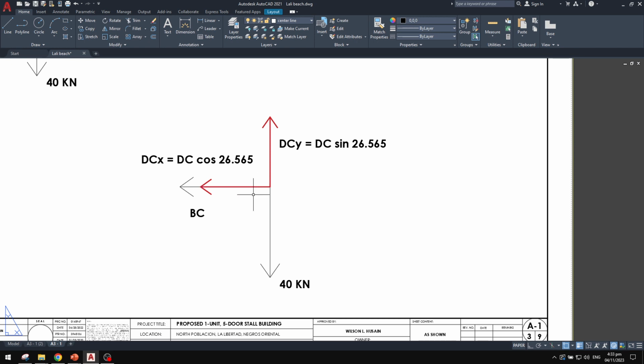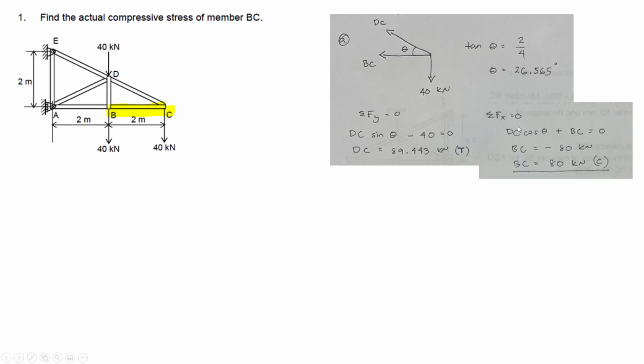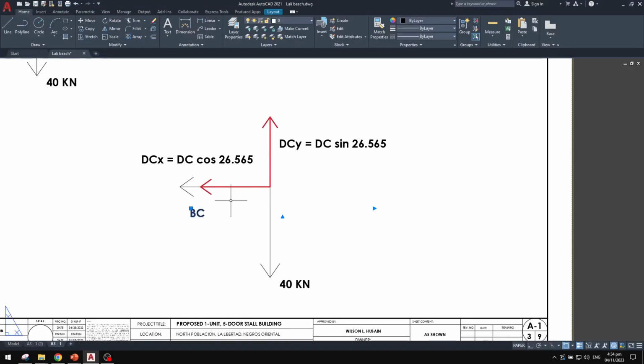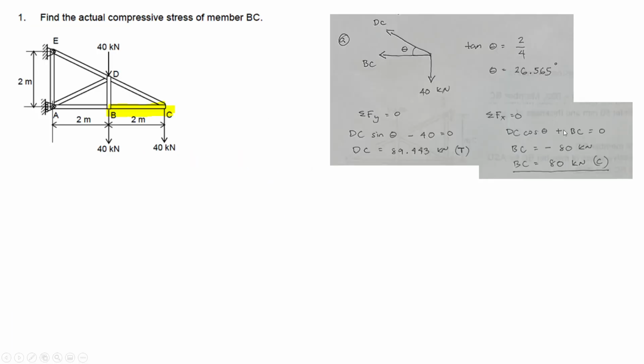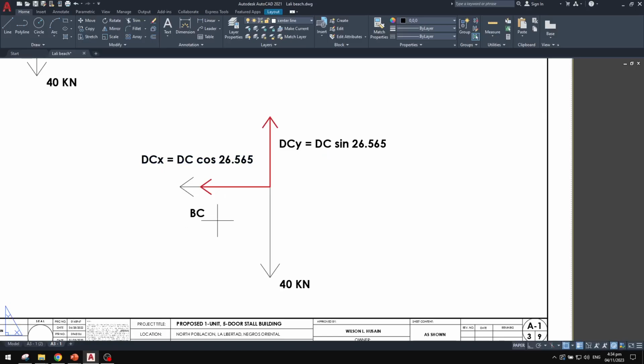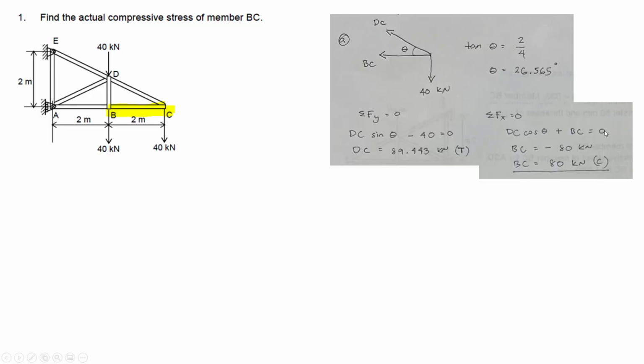And notice nga puro siya dito sa left side. Okay, pwede ta mo assume nga left side is positive. Depends upon you. Doesn't change the facts sa atong figure. Okay, so we have DC cosine theta ug BC. Duha ra gyapon sila. That means to say, we will have DC cosine theta, kaning red, plus BC, kay same sila og direction, and equal to 0.